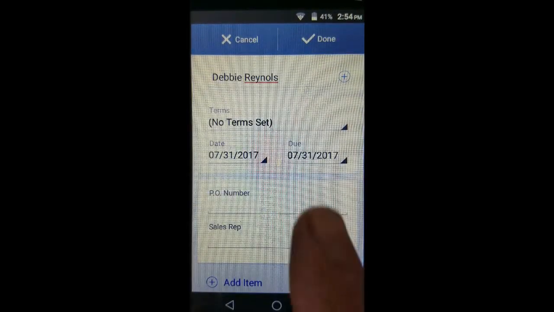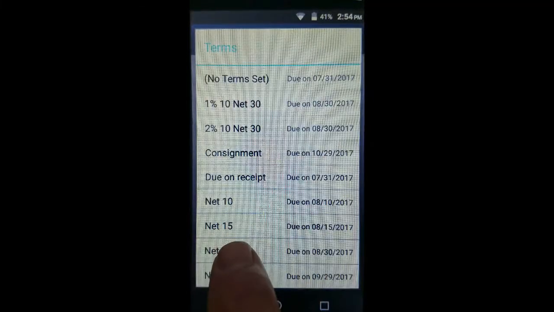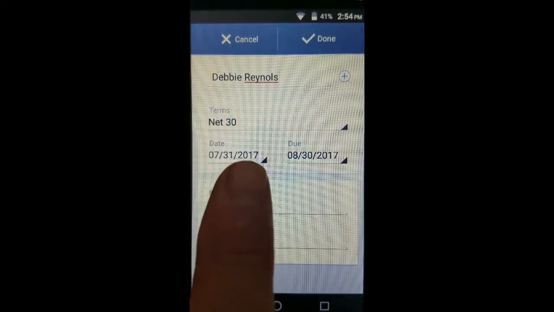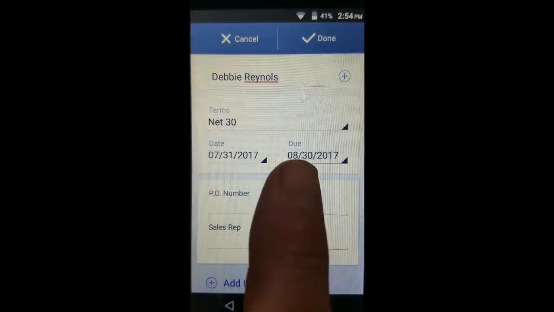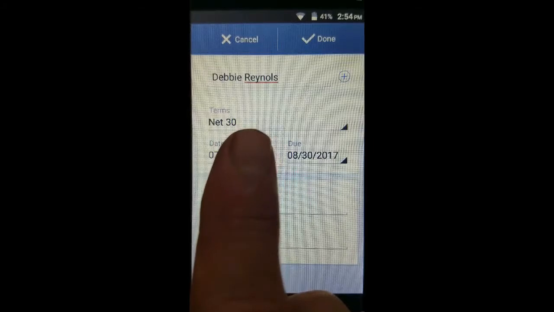Okay? The terms we didn't mention, but you can just set net 30, which means it's due in 30 days. And the date field is the one on the left, and the due date is the one on the right. The one on the right will automatically be adjusted by the terms.